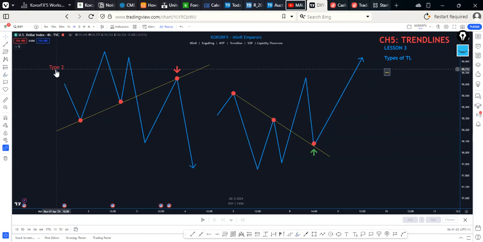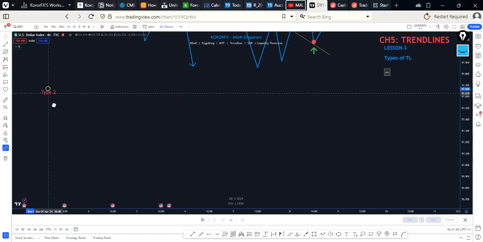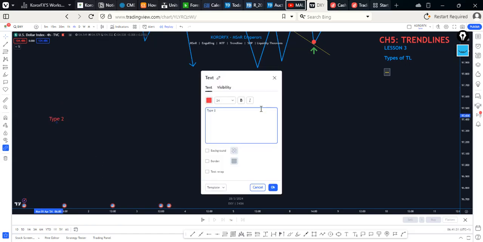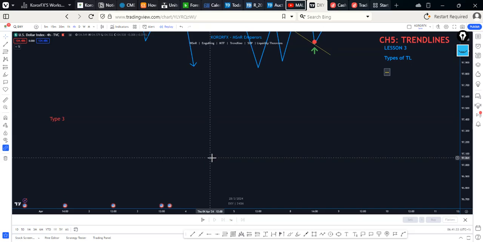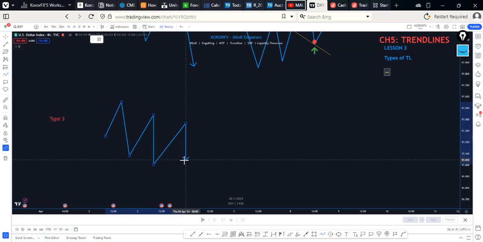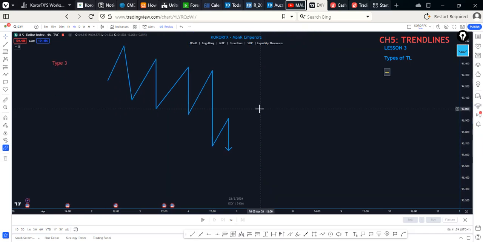So let me also show you type 3, which is also very important for you because the market behaves in different ways. So this pattern is really important, guys. Type 3 is where price is deciding, like it's falling down or it may rise up, and then there may be what is called a range of price, like this way. Price is ranging. This is another type of trend line, and whenever it breaks, then it retests and then pushes down.